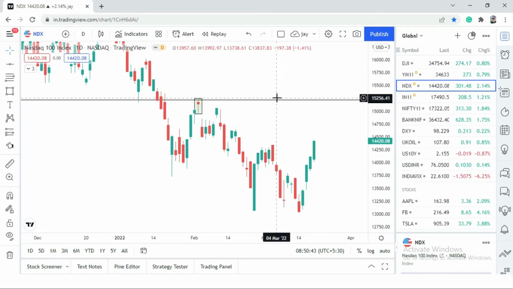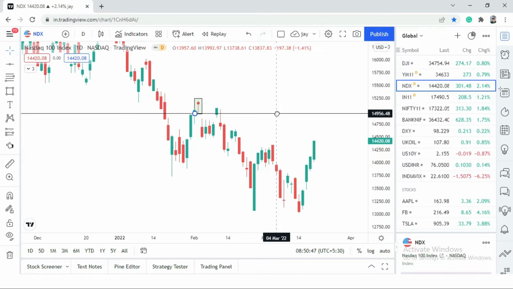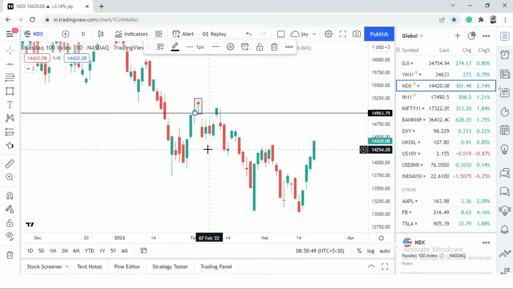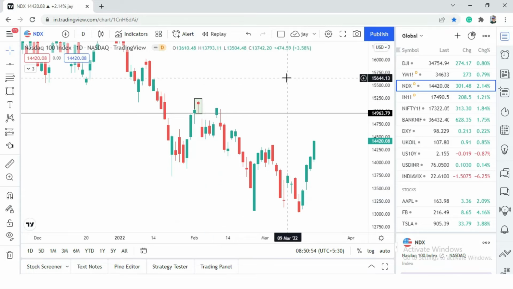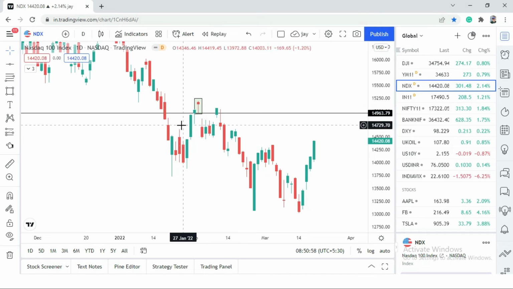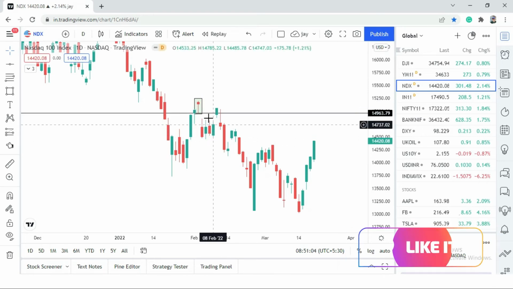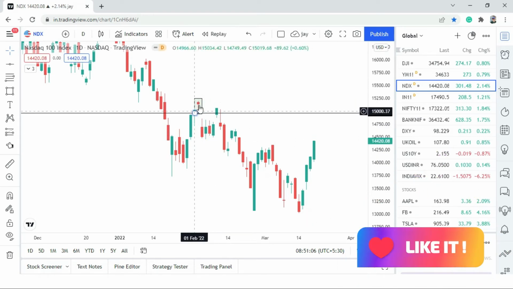So here is how you can short: you need to wait for the activation. Activation could be below the candle's price. Here the next day is a gap down open, so I'm sure some of the people have missed this chance to short, but in the future you will easily find that the next day opens somewhere over here and then breaks down, then you can sell also. The target is always double the size of this candle.